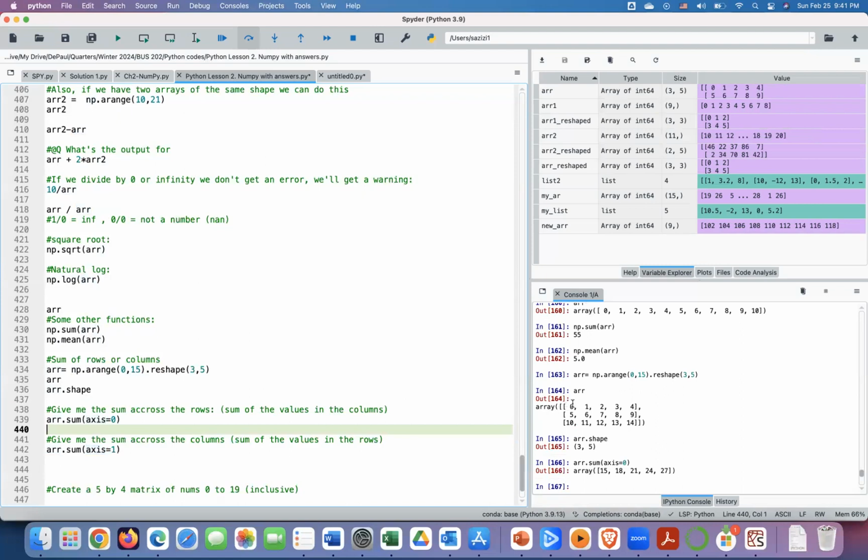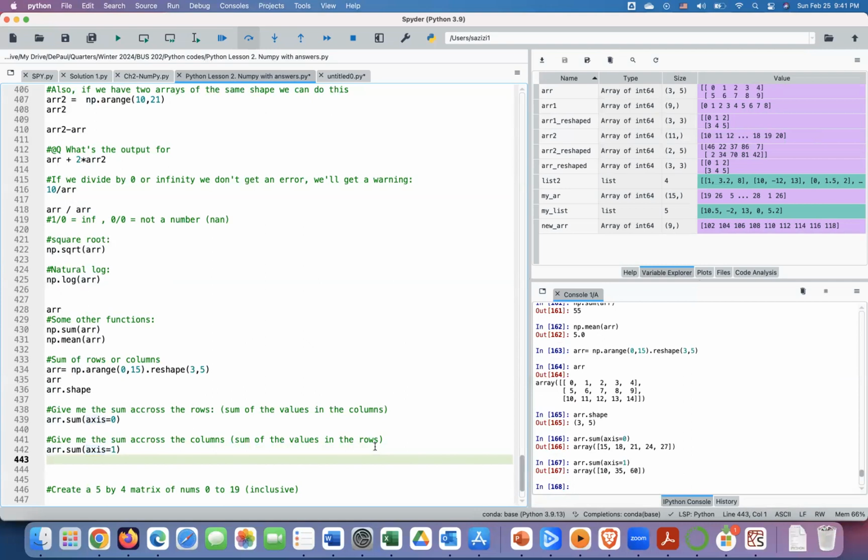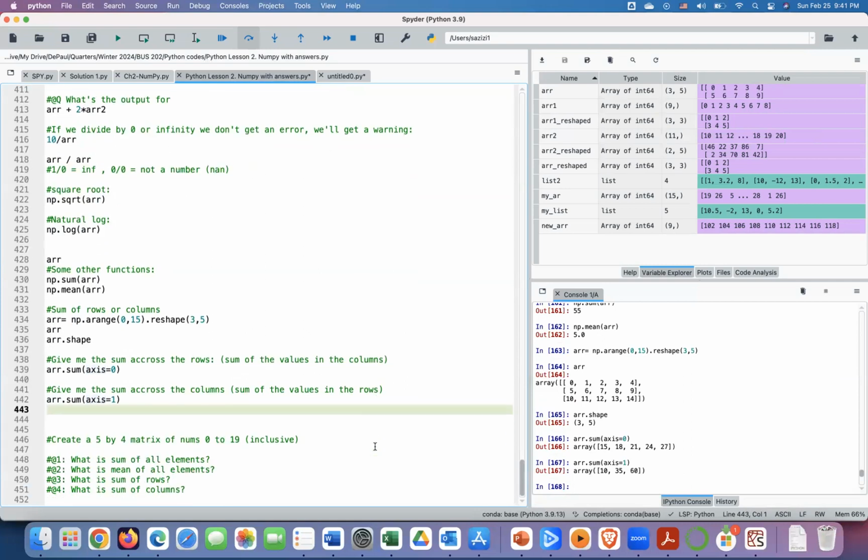So it gives us all the rows here, 0, 5, 10, 15, 1, 6, 11, 16. And then across the columns, sum of values in rows, I get this, 10, 35, 60. So sum of the rows is going to be this. Sum of the columns is going to be this.